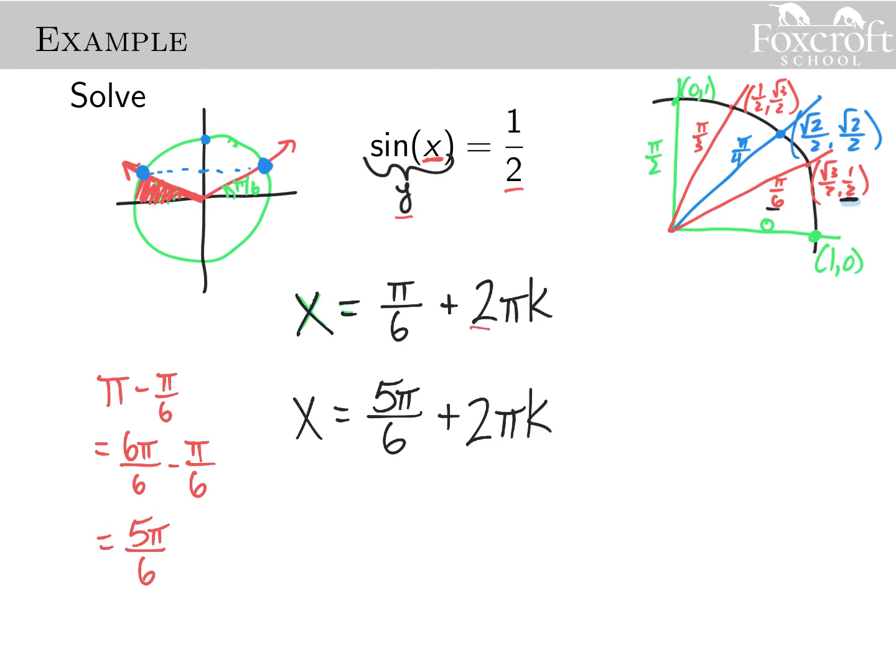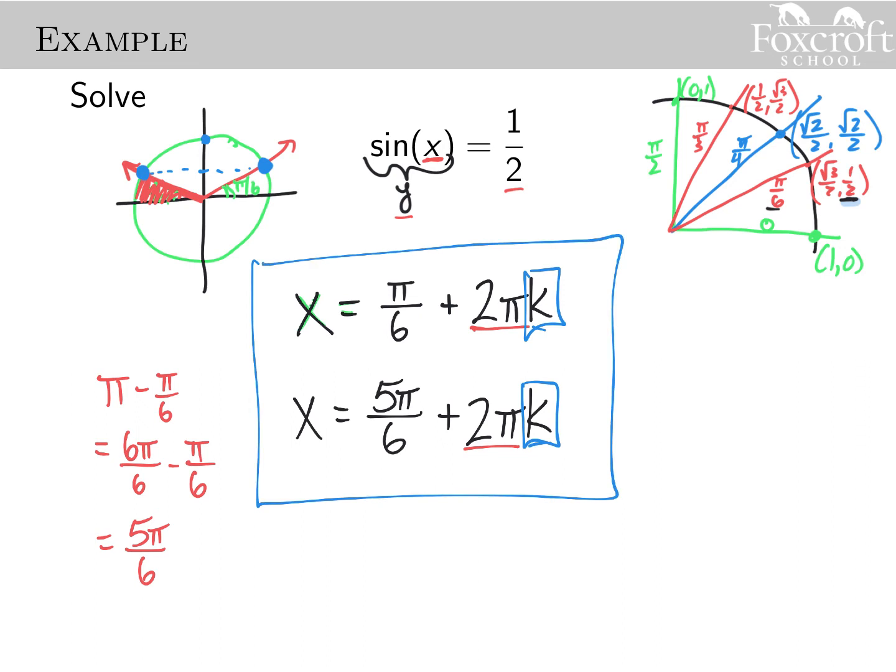The 2 pi part is the part with how often these repeat. So every time I go around the circle, this is going to repeat. And k just means some whole number. So I can go around an extra 2 times, an extra 3 times, 4 times, any whole number I could put in for that k, and I'm going to get another answer. So I can make k 10, that'll give me another answer. I can make k negative 5, that'll give me another answer. All right, so this is the kind of format you'll see a lot of these answers in. We have those first two initial angles, and then we say how often they repeat. All right, so keep that in mind.